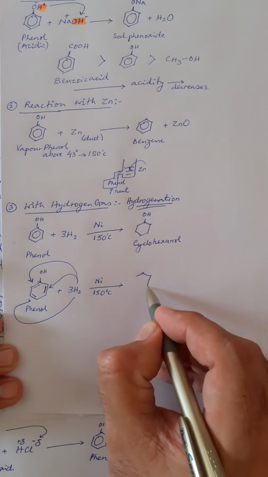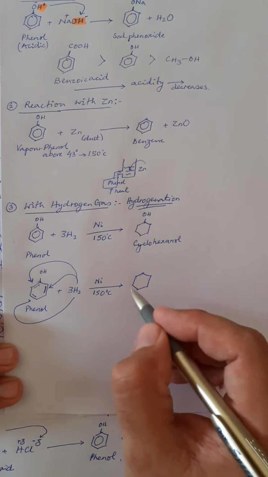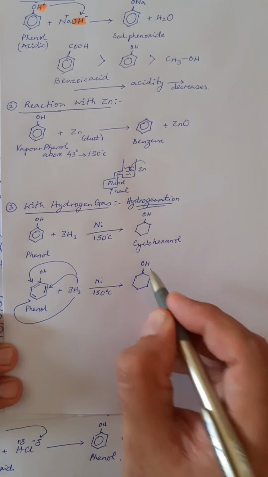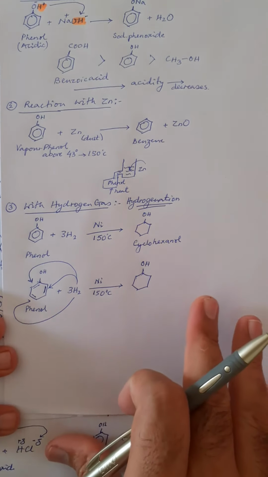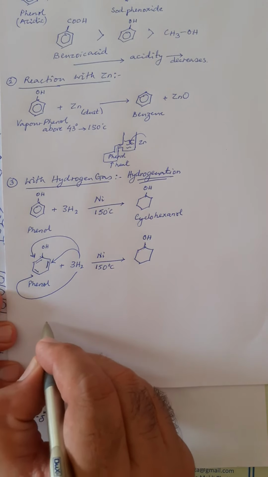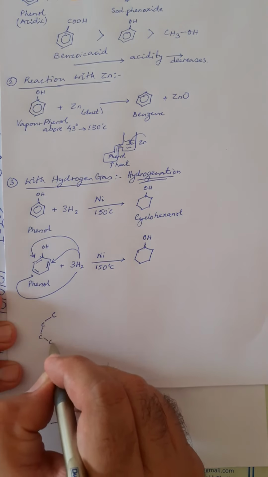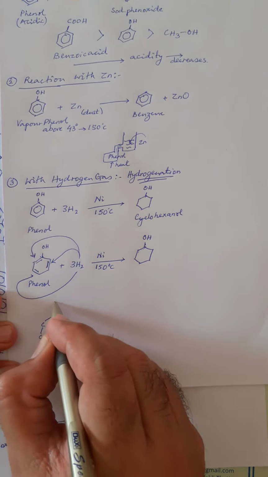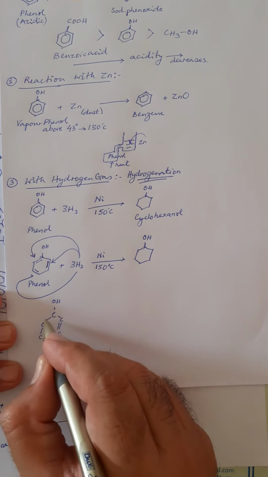This is called cyclohexane, in fact. So if cyclohexane has an OH, it should be called cyclohexanol. If still it's not clear to you, I can make it one more time for you. Like the benzene ring is a 6-membered ring. There are 6 carbon atoms. There is OH. So double, single, double bond.